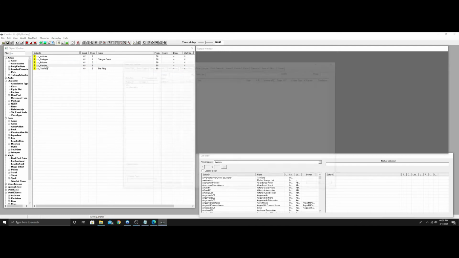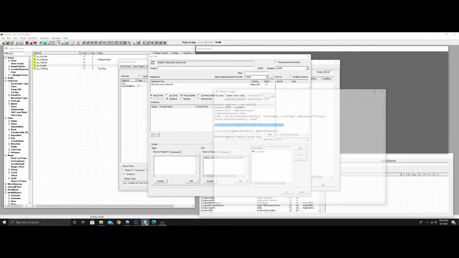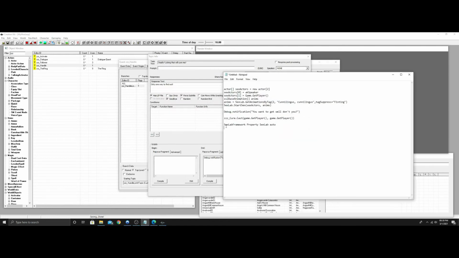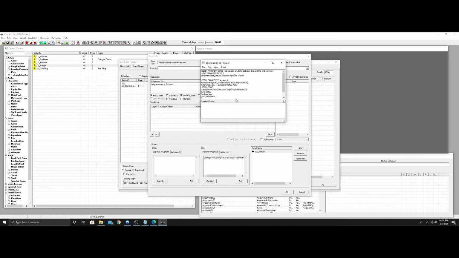So save your progress, come back in, go back into here now. And we're going to go back to this here, and we're going to copy that. Now we're going to edit the source. And we're going to go down here. We got that. We're going to save this right here.